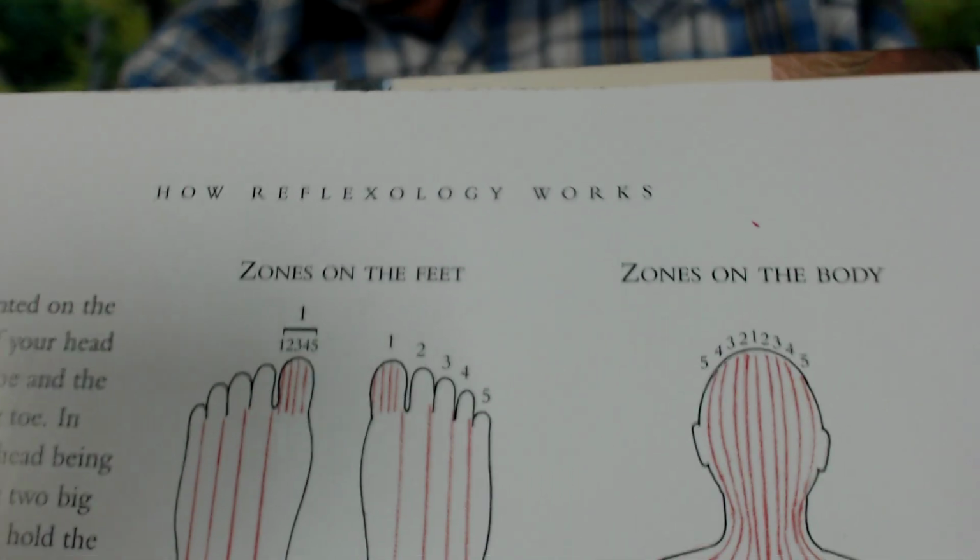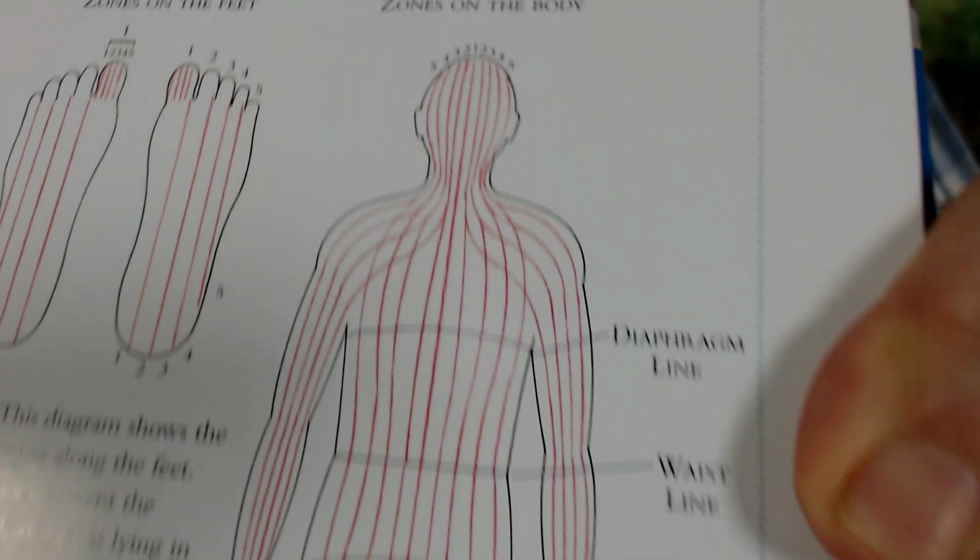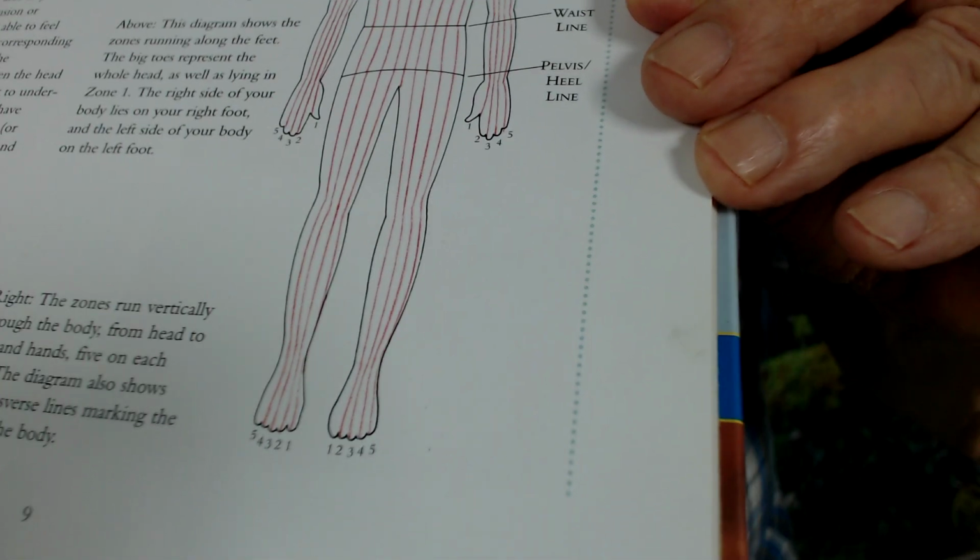Now, this is the energy pathways in your feet, and they go up through your body. And these zones are energy pathways. Now in acupuncture, they're called meridians. And those meridians affect everything in your body. So this light, this second technology is designed specifically to balance those meridians. So when you hold it in your hand, it's coming into your fingers and it's catching all those meridians. You can do the same thing on your feet or on your ears.